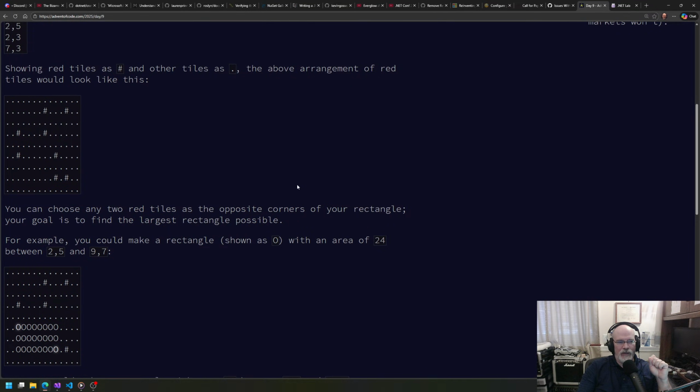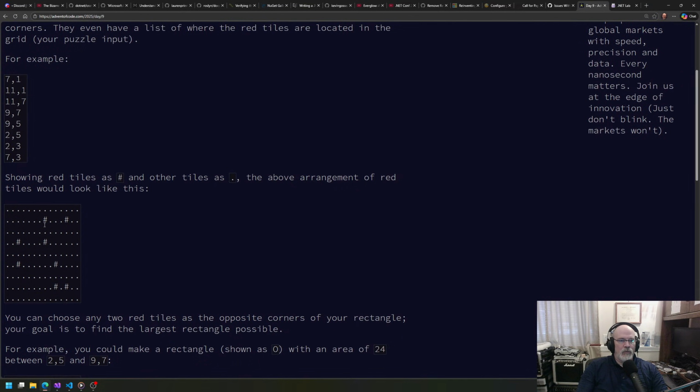You basically have to figure out the area, which is the length times the width, of all of them and say which one is the largest one. Now, you can brute force this again and say, start with this one and then go through all the tiles and find out what their areas are.